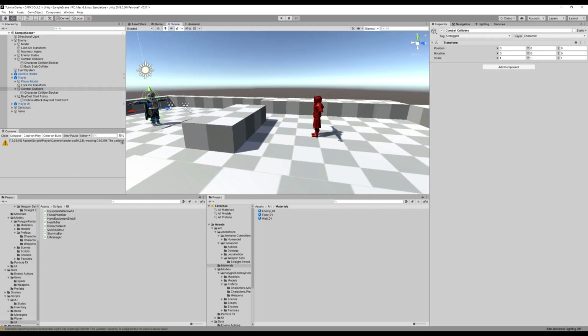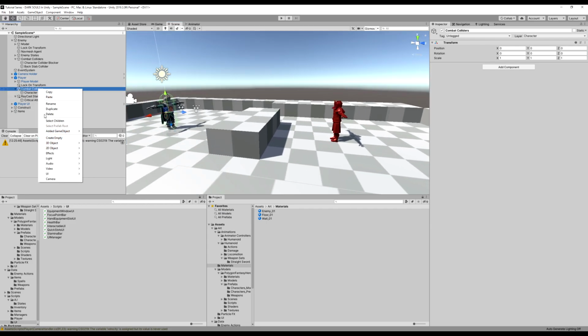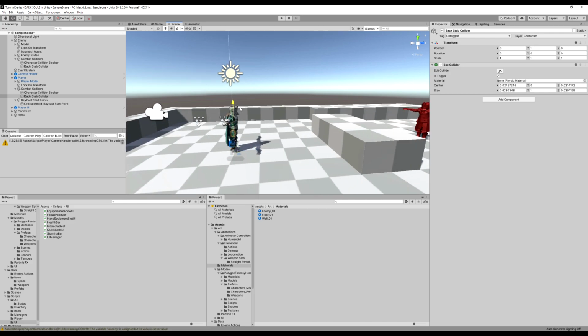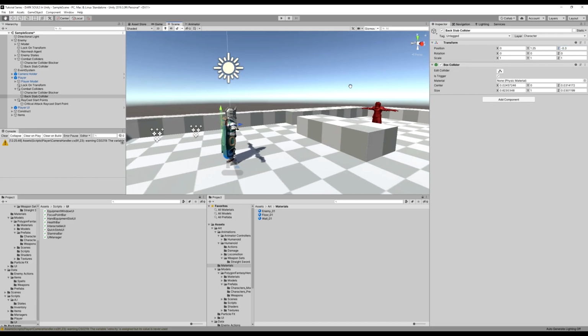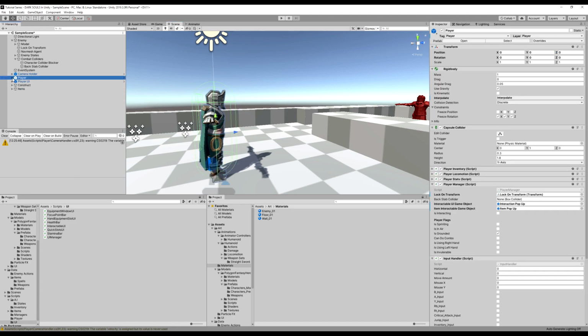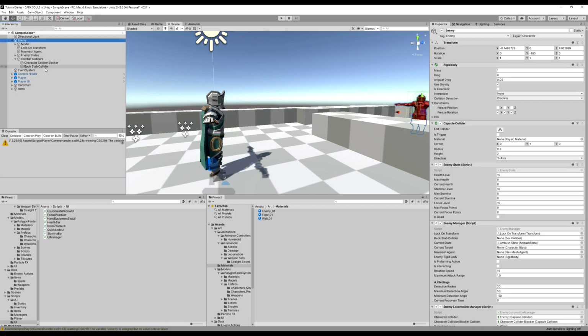And let's reset the transform. So I'm going to paste, you can't paste as a child in this version of Unity. So I'm just going to paste right here, and then I'm going to click Reset Transform, and I'm going to pull that up and out a little bit. It was on 1.25 and minus 3. Okay, good. Excellent. Now let's click on our player. Let's go to our player manager, and as you can see, there's a Backstab Collider variable now we just created. Let's drag that in. And then let's do the same on our enemy.